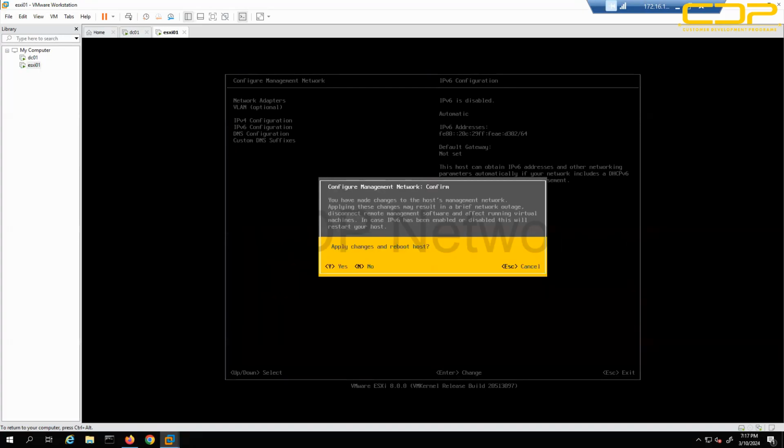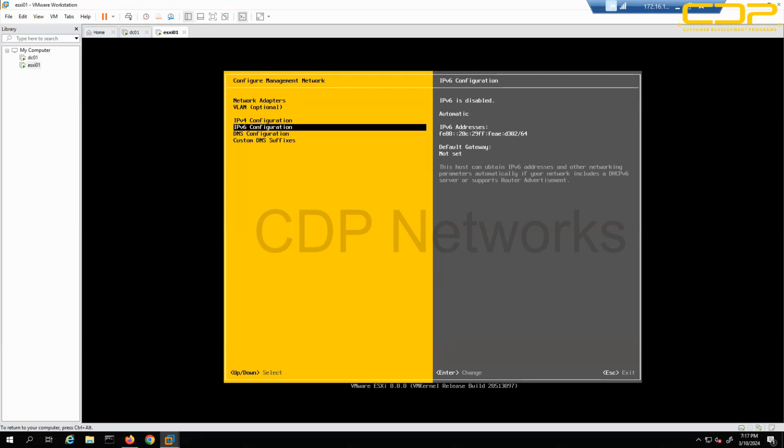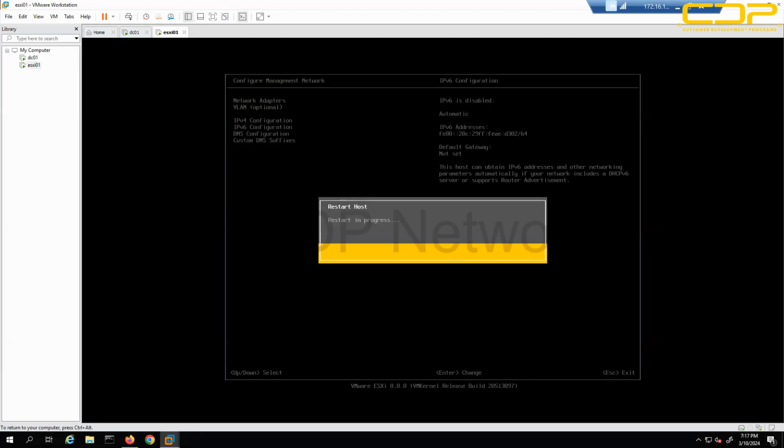And then it says that you have made changes over here. Do you want these changes to get applied? Hit yes or no. If you hit yes, it will reboot your ESXi because you disabled IPv6. So I say yes, please save my changes. And if you have to reboot my ESXi, go for it, because I am still installing my ESXi. This is still in the initial phases, so I do not have to worry about getting a downtime.